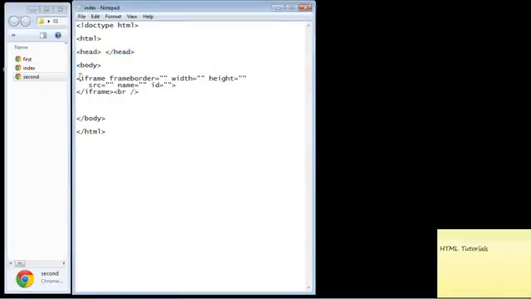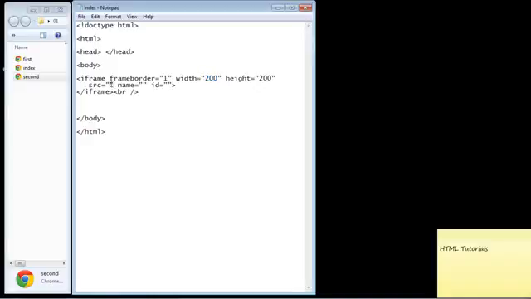Again, we use the iframe element. That's what we need to use to accomplish that. The first thing we want to do is set the frameborder attribute. It's either a 0 or a 1. 0 means it's off, 1 means it's on. We're going to set this to a 1. Then we can give it a width. We use the width attribute, and let's set this to 200 pixels. Then we want to give it a height, so let's set this as well to 200 pixels. You could put in percentages here. You could say 100% and 100%, and then this would expand to the width of the screen. But we're not going to do that.